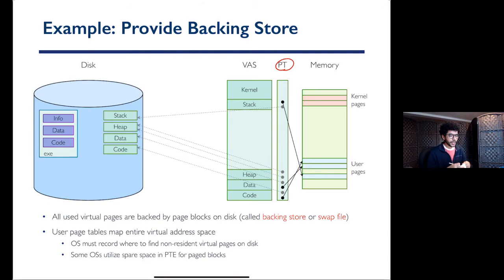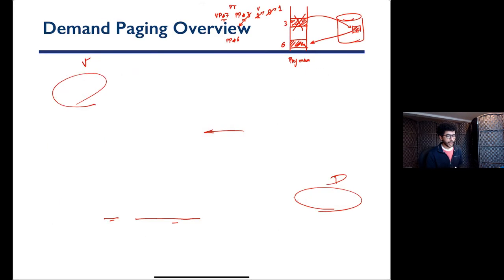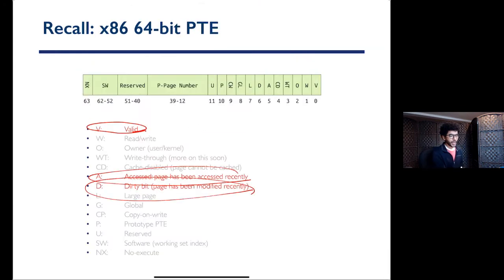Let me explain. The page table is a data structure that is primarily used by hardware, as we discussed. Different hardware architectures have their own ways of defining the page table. For example, what is a page table entry? This is how it is in x86, particularly x86 64-bit. Now, x86 32-bit has its own way of defining page table entries. And a page table is just a bunch of these page table entries. So hardware and architectures define this.